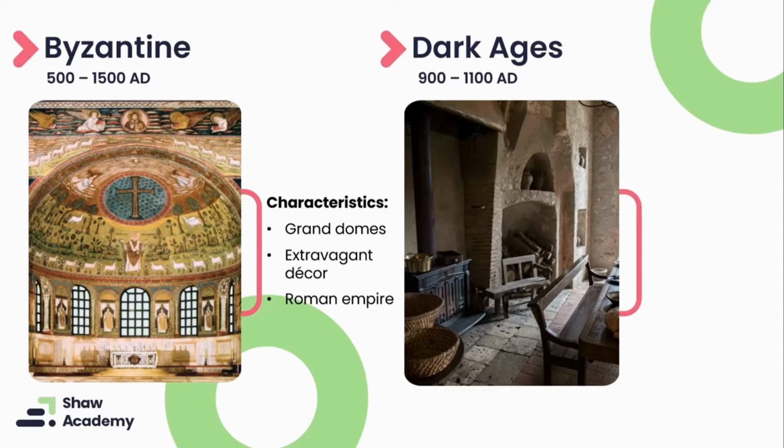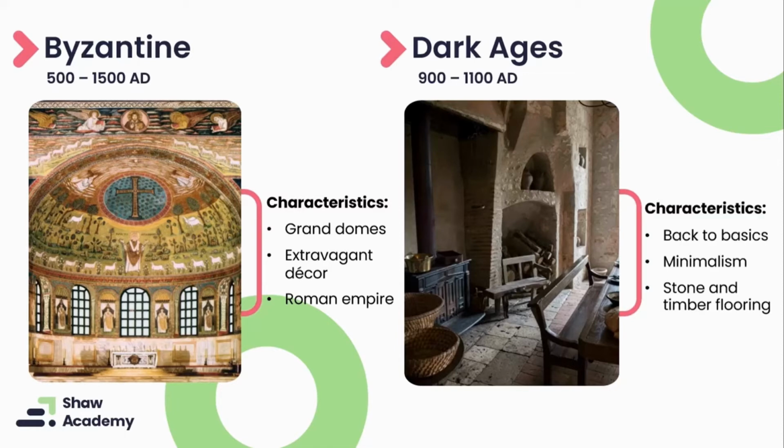Byzantine architecture is a style of buildings that flourished under the rule of the Roman emperor. In addition to extravagant use of interior mosaics, its defining characteristic is a heightened dome. Much of what we call Byzantine architecture today is ecclesiastical, which means church, so a lot of the architecture of the time was built around the church.